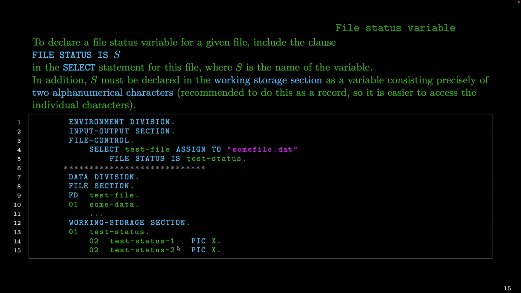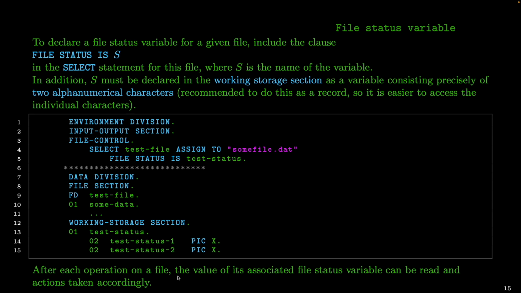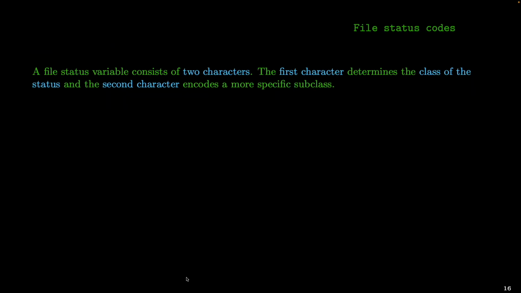After each operation on a file, in this case after each operation on TEST-FILE, the value of the file status variable can be read, and you can take some action, or you can use these automatic exception handlers. Now, I said the file status variable consists of exactly 2 characters.